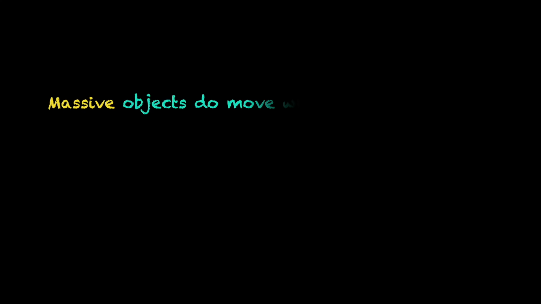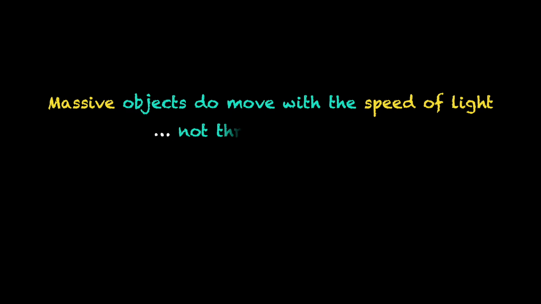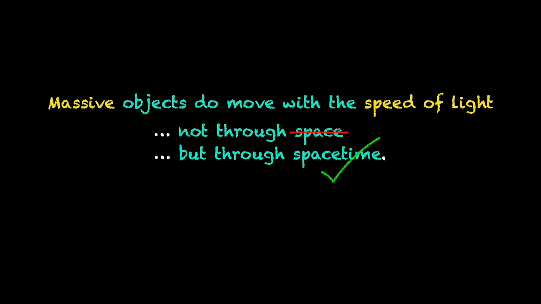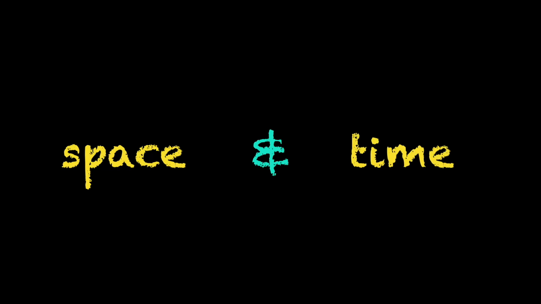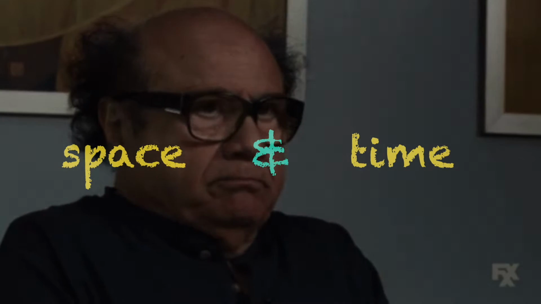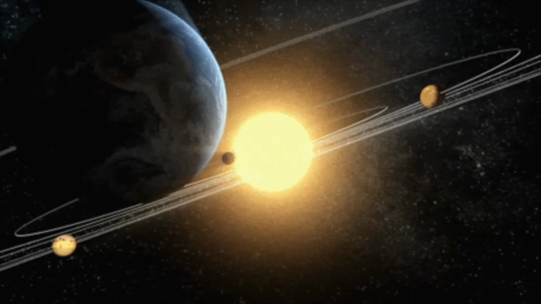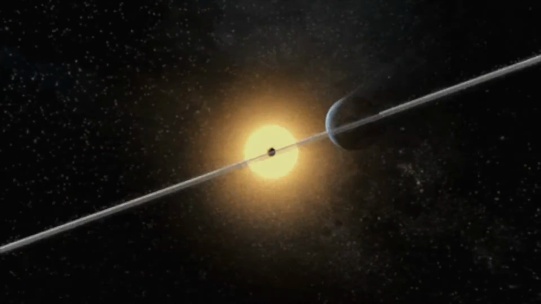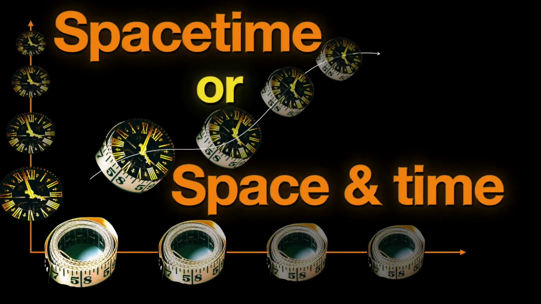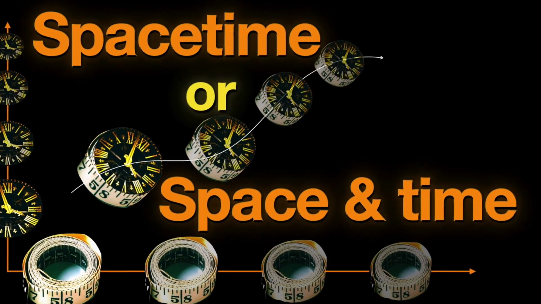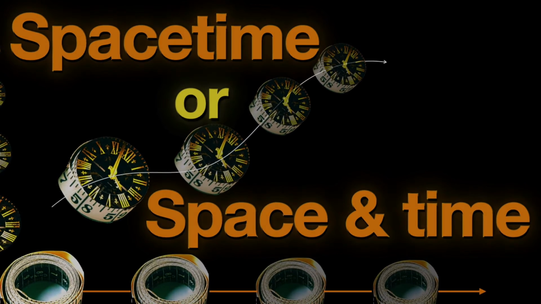First things first, when we say even massive objects move with the speed of light, we do not mean their motion through space, rather the motion through space-time. Chances are you already know that in relativity, space and time are not two independent entities. They are intermingled into a single thing called space-time, an arena where everything occurs. In an earlier video on this channel, we have elaborated on this idea. You may give it a try, it's a fun watch.